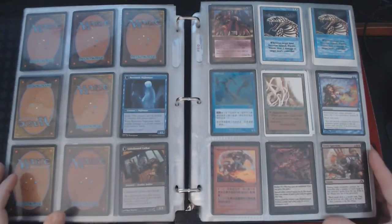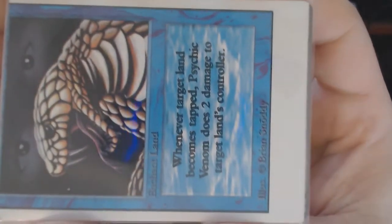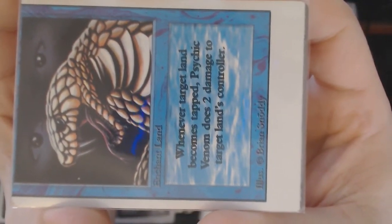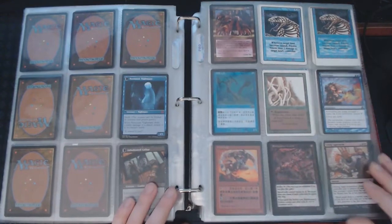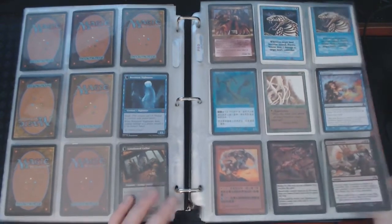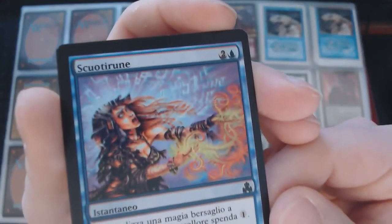Now this page isn't just not in focus, it's also super blurry whenever you look at it. All of these are double prints and registration errors of various quality and degree. There we go, that shows up pretty nice. Now this one actually is really cool, has a normal back. So that one's got all sorts of coolness going on. It's double printed, got the miscut on the front and normal back. And every single card on this page has various degrees of registration error or double printing.